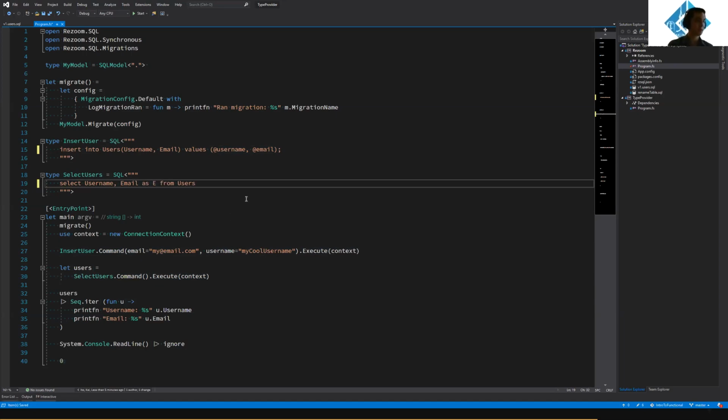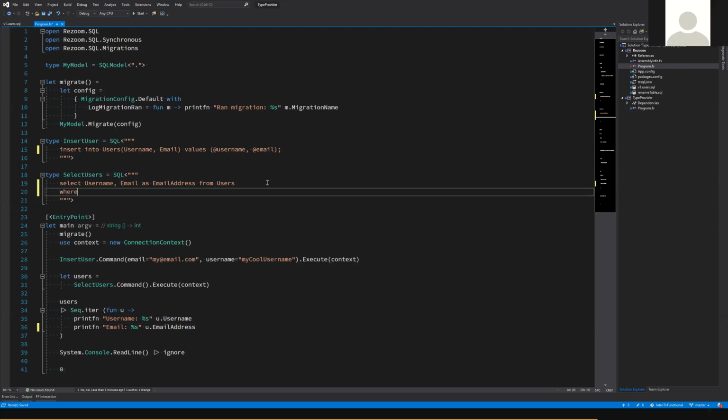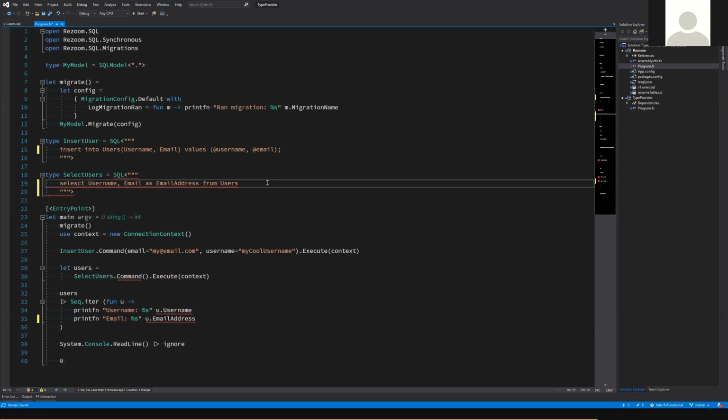Now we can give it a type alias. Now this SQL syntax is correct, but down here it tells us that the email field does not exist. So we can autocomplete that to email address. Yeah, that's really cool. If you were to misspell select, I guess it would notice as well. Exactly.